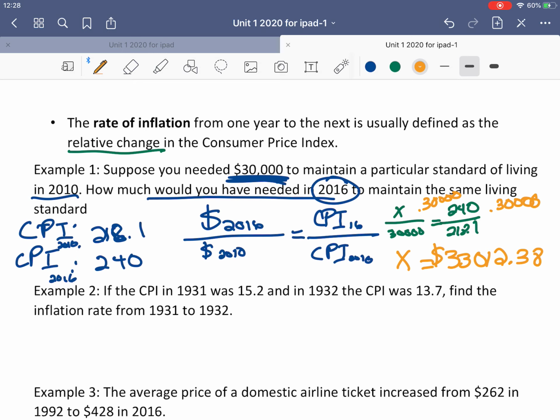If you were going backwards, you'd tend to see it decrease. How does it decrease? Well, if I had an older year on top and a newer year on bottom, instead of seeing this larger number up here, I would see the larger number down there. So I'd have a fraction less than 1. I'd multiply and I'd get a number less than what I started with. Isn't that interesting? All right, number 2, find the inflation rate.